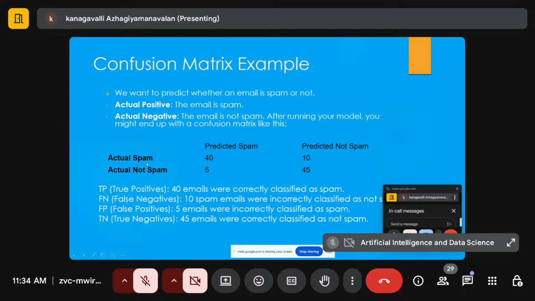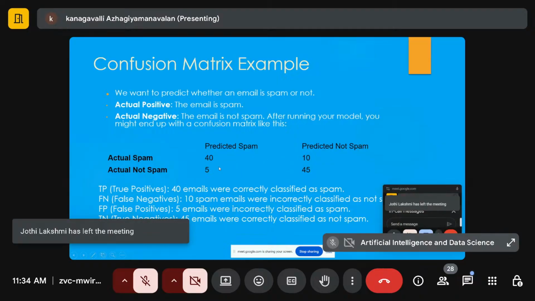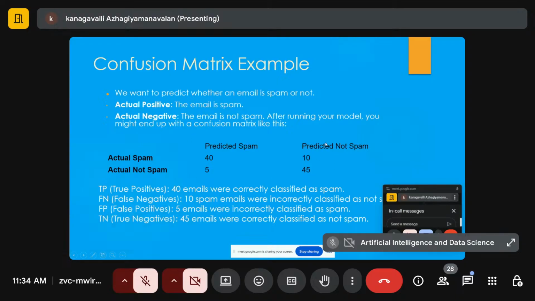Let us take the example of spam classification, mail as spam or not spam. In the data set you have 100 records. Out of the 100, 40 are correctly classified as spam; they are really spam and they are also predicted as spam.